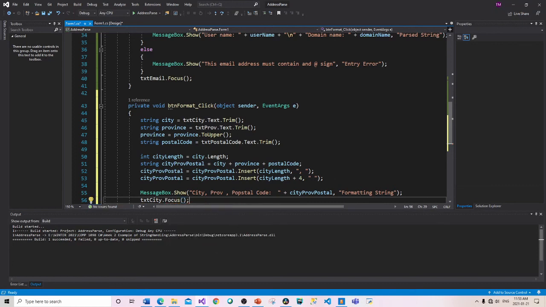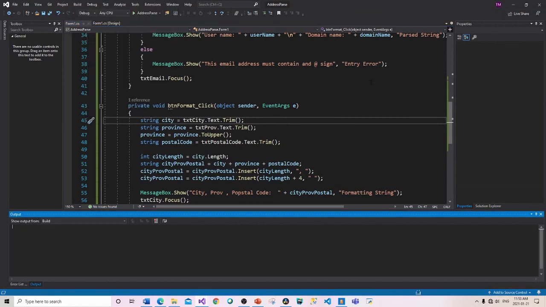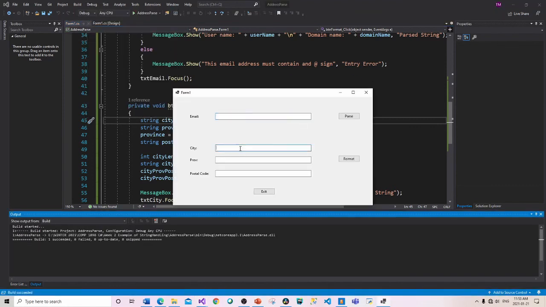That's all I'm doing here. But let's go ahead now and have a look at the result. So I'm going to save this and just go and test out that one thing. So if I say Utopia in Ontario, and notice I'm putting all lowercase for that, and postal code is A1B 3C4. Okay, and now I'm going to hit the format, and you can see what's happening here.